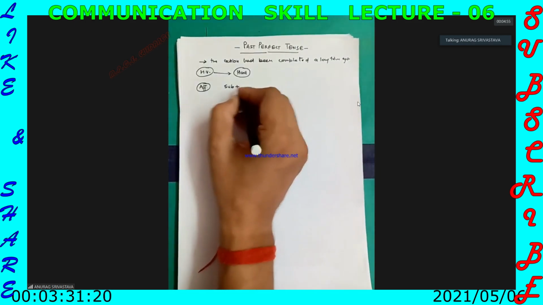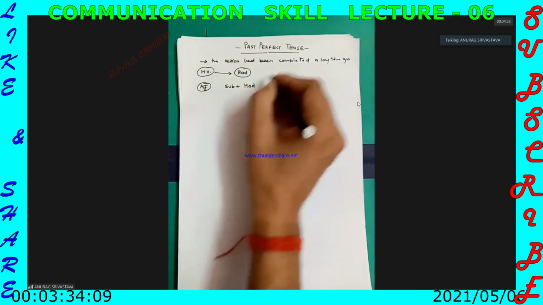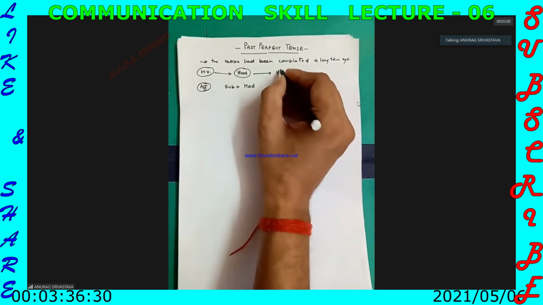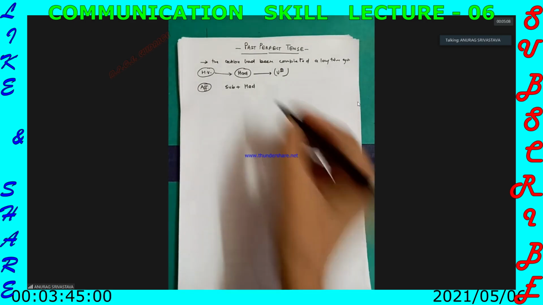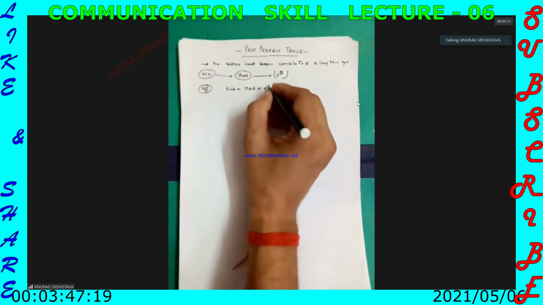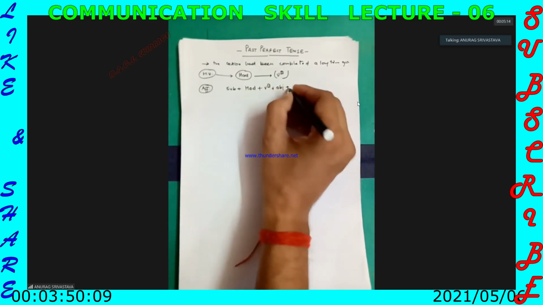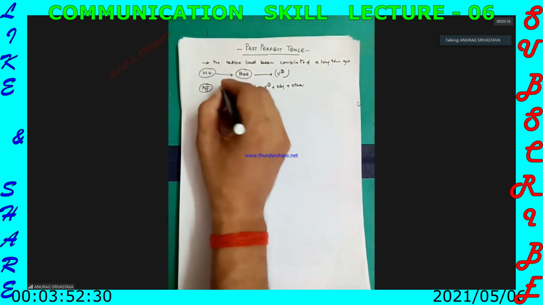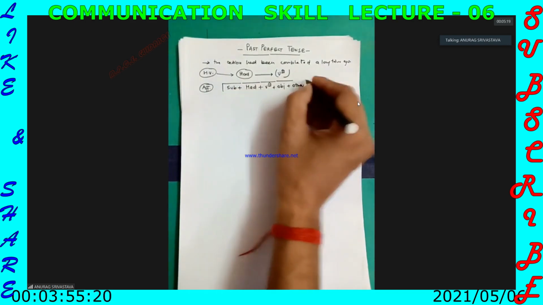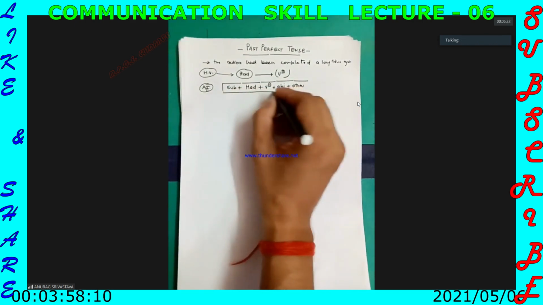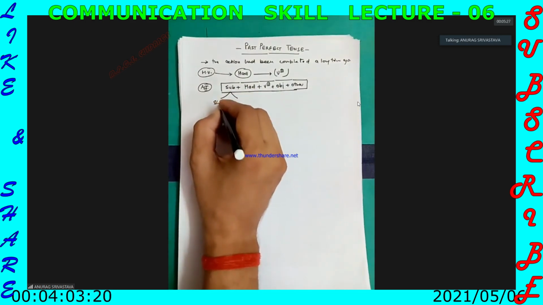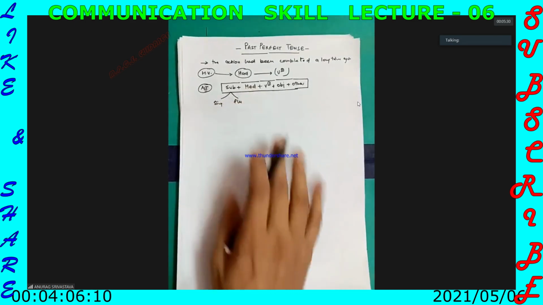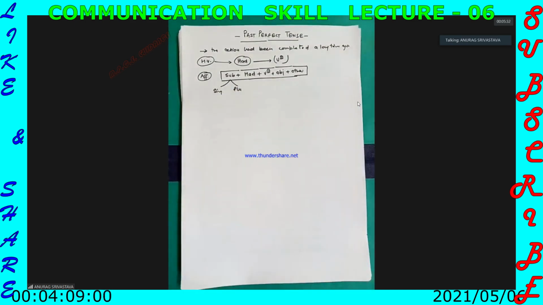So the complete format of an affirmative sentence in past perfect tense is subject, either singular or plural, plus had, and we should remember that with had we will use the verb's third form, in the same pattern as we were using has and have. So: subject plus had plus verb's third form plus object plus other. There is no need to change the helping verb with a singular or plural subject. In both cases, we will use had.